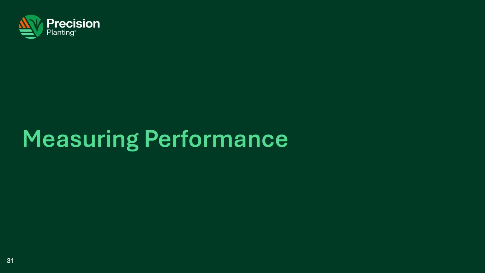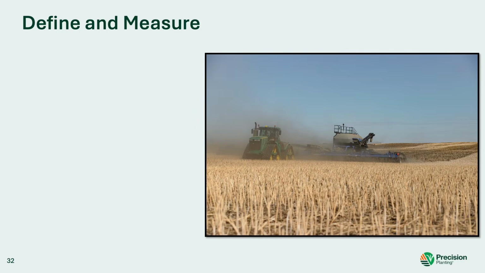So if we think about measuring performance, something that we at Precision Planting have often talked about is we really can't fix a problem until we can measure it. If we don't know there's a problem, how do we solve that problem? That's really what we've talked about for the last several minutes.